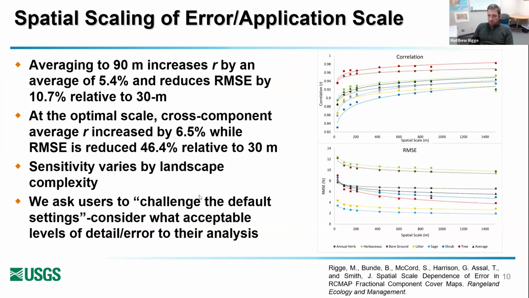So along that same vein, we've done a lot of analysis on how error scales as a function of level of spatial aggregation. We've got a new paper out in Rangeland Ecology and Management that specifically looked at this. We had a really unique data set: all of our high resolution training sites for RCMAP. That's a series of 350 10 by 10 kilometer sites where we had predictions of all of our components, and we compared that to our Landsat scale, our regional predictions.